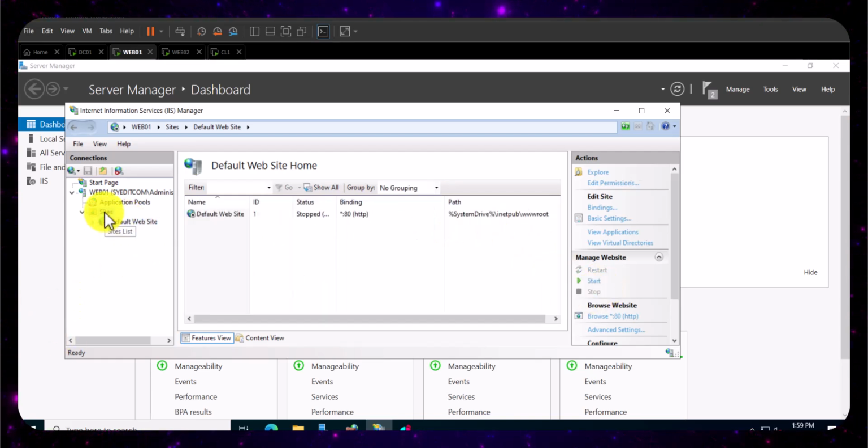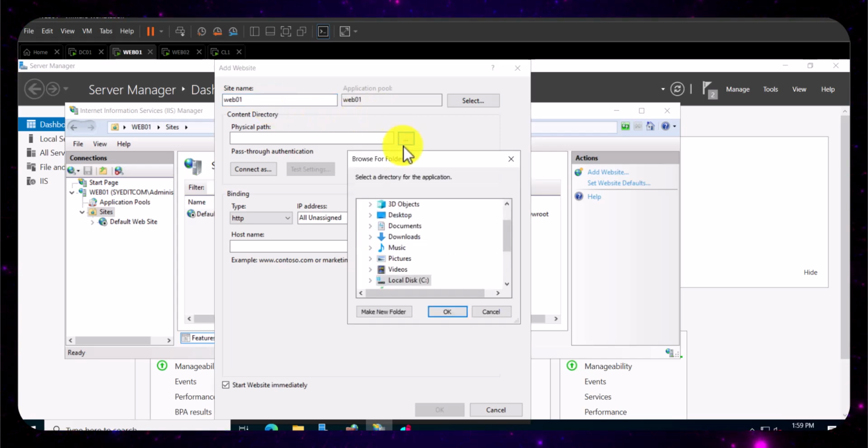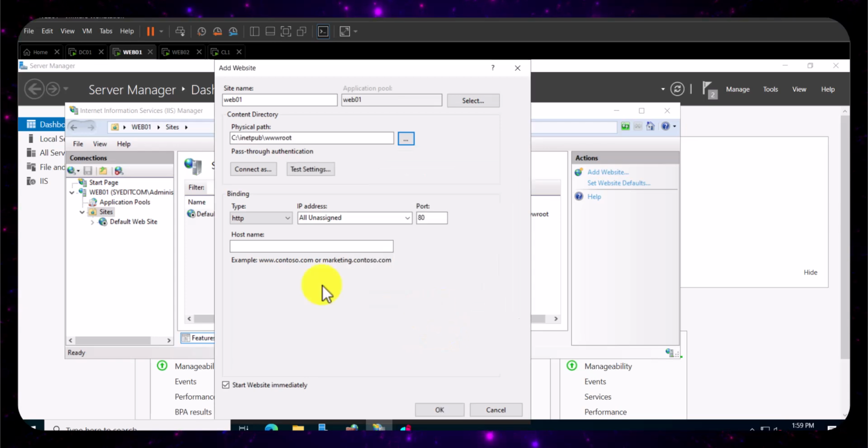the default one. So it's right click, new website. I'll just give it a name, server name for example. This member server is by the name web01, so I'll put web01. I'll go to root folder and simply select the root folder. And here I'll just give it a full name. That's the name that I'll access my website from the LAN and across the internet. So I'll just name it like my site.